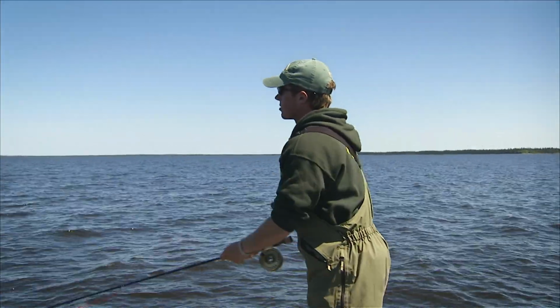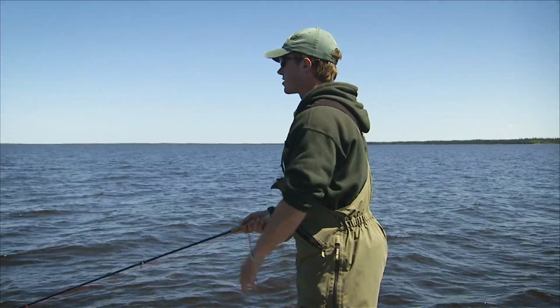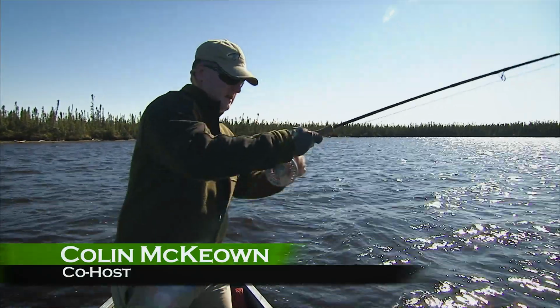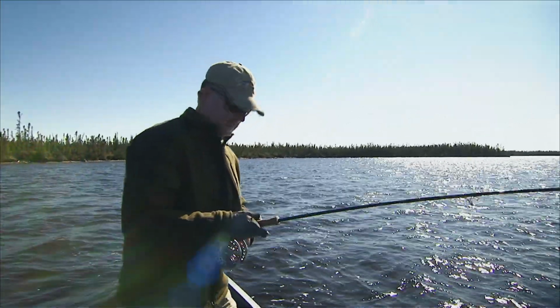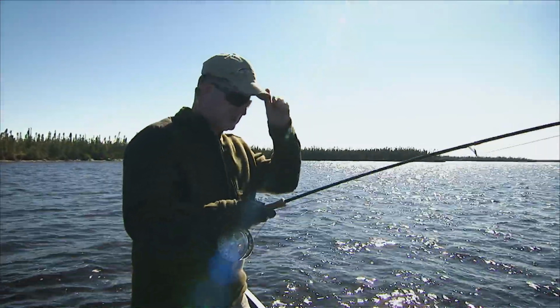But as the water temperature gets hotter here, their metabolism will increase. They'll start going into the weed beds looking for perch, walleye, and suckers. Oh, he's coming towards the boat. Gotta get him on. So what was happening is I was making short casts and working any structure we could see. We're in about 2.5, 3 feet.